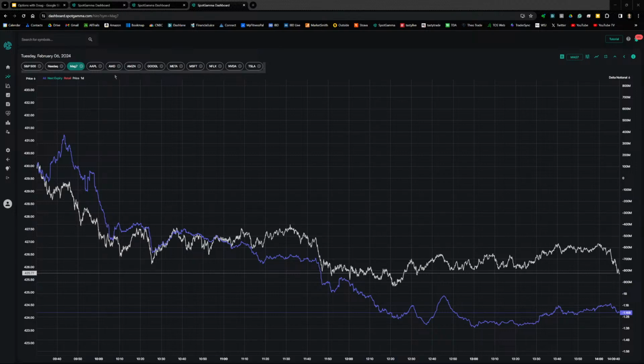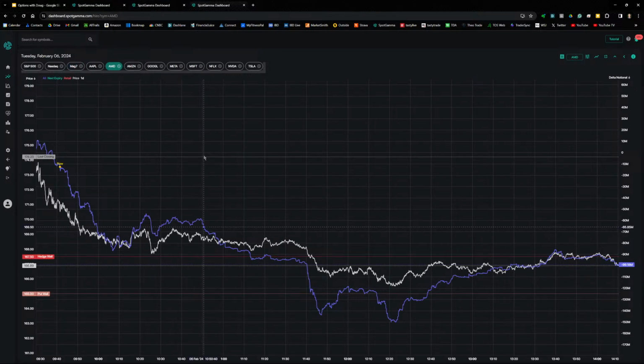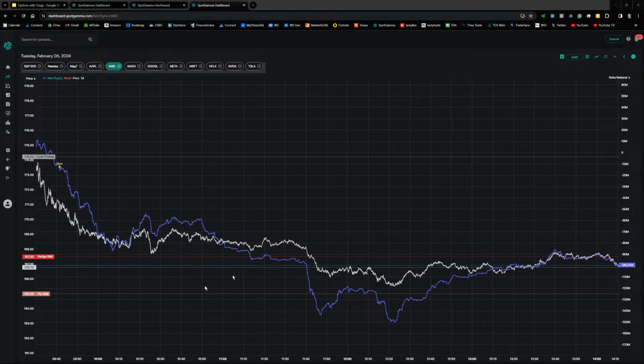The first stock that I want to take a look at, and I kind of have a wall theme today, so I'm going to start with AMD. And this is actually referring back to yesterday. Yesterday I showed AMD reversing at the 180 call wall key gamma strike, and today that move lower continues. Now down towards the put wall. That's at 165.